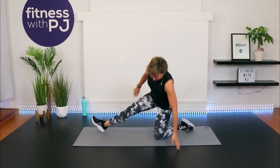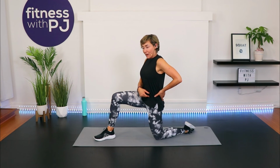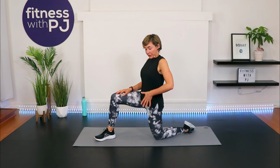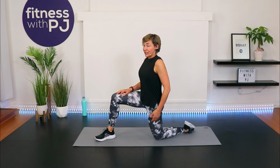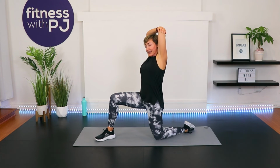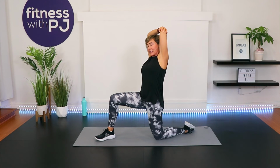Here we go. Left knee underneath the hip, right ankle and knee aligned up. Tuck the bum under and squeeze that left glute. So you should feel a nice release in what we call your hip flexor here. Now let's get the tricep. Left arm behind the hip, grab onto it with the other arm, and now lean away from that left hip and say, ah. So there you go, strength workout using just your body weight.